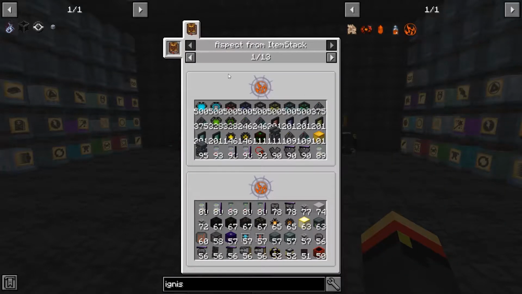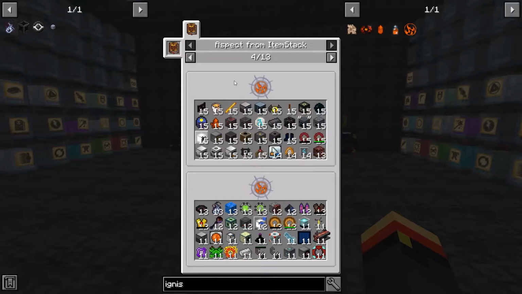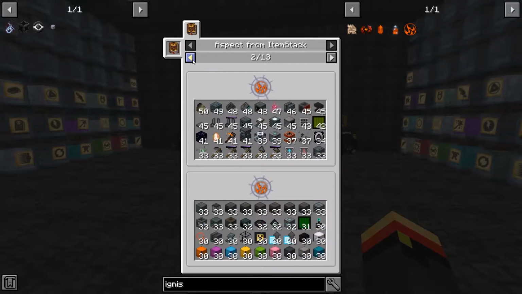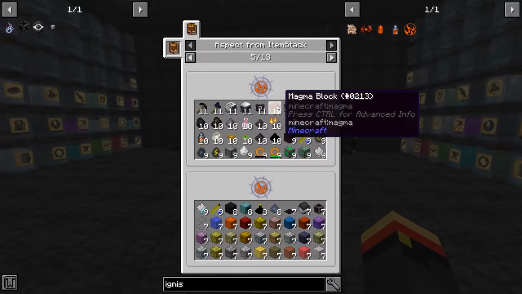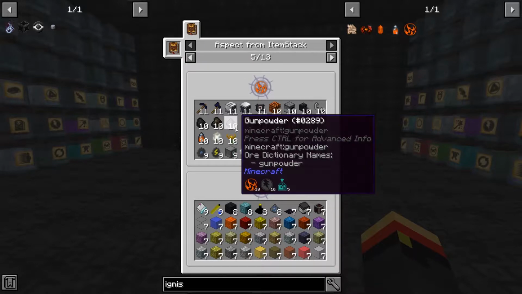Is there any better source we can use just for Ignis? Let's see here. Blaze rods are 15. We do have those now. Lava buckets are kind of pricey. I don't want to use those. Too many other aspects. Might not be a better source than just coal. Compressed netherrack. Nah. Magma blocks have Ignis, but that's not any better, just different, really. Gunpowder has this, Perditio, and Alchemia. That's interesting. We've got a lot of gunpowder right now.